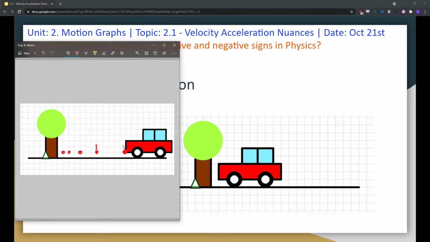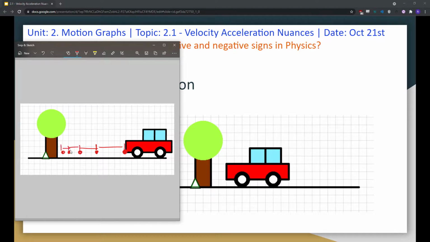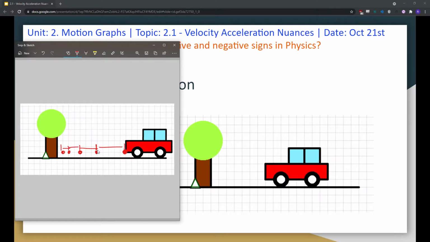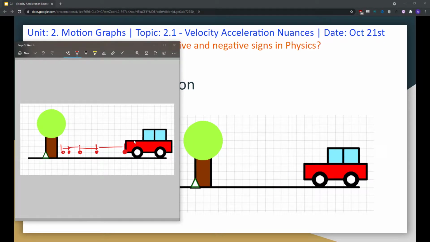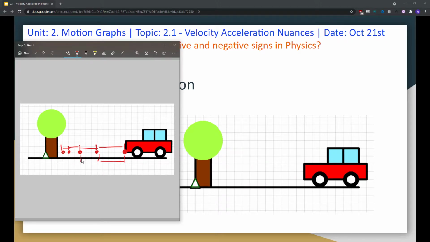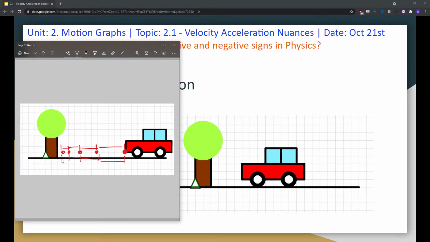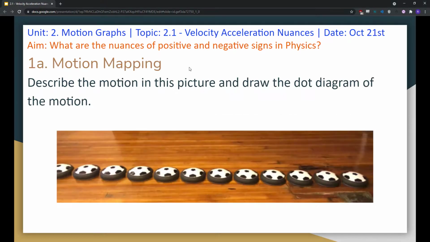So clearly, your brain knows that if my car travels less distance each second, we know we're slowing down, right? And that's extremely important for us to figure out: is it speeding up, slowing down, or traveling at a constant velocity? This is extremely important in explaining why something is happening. And so we come to this first image.